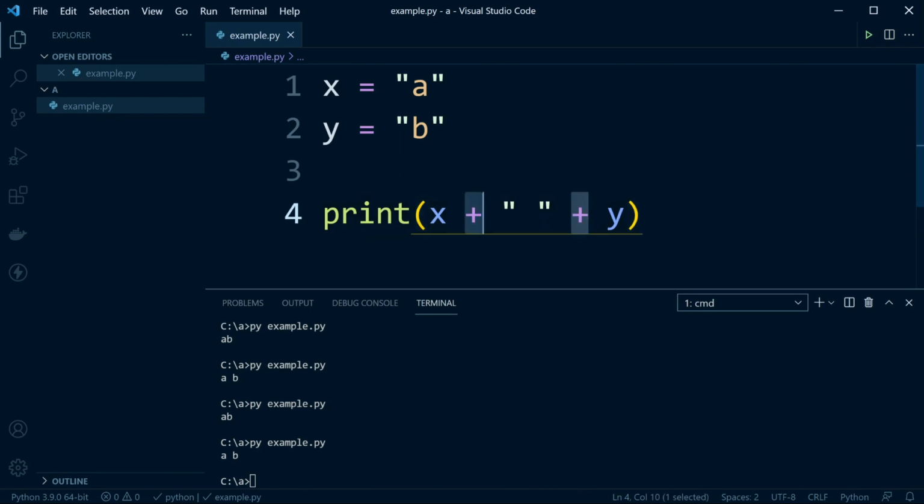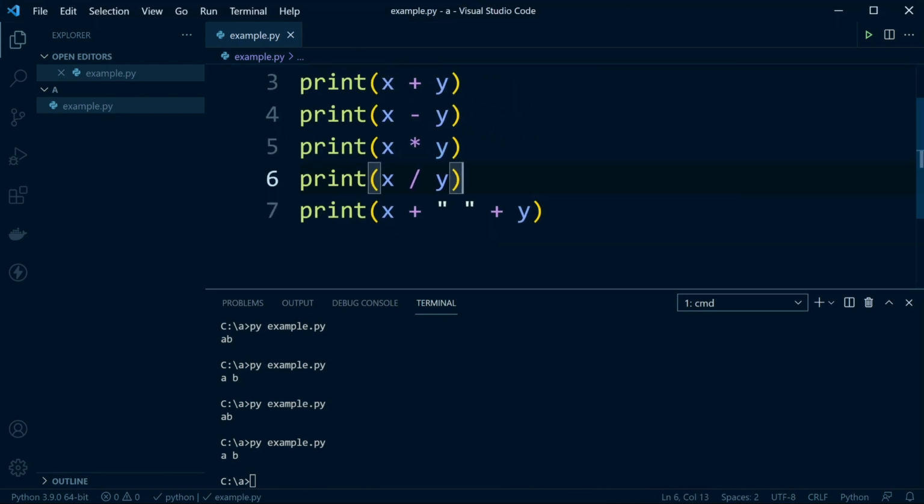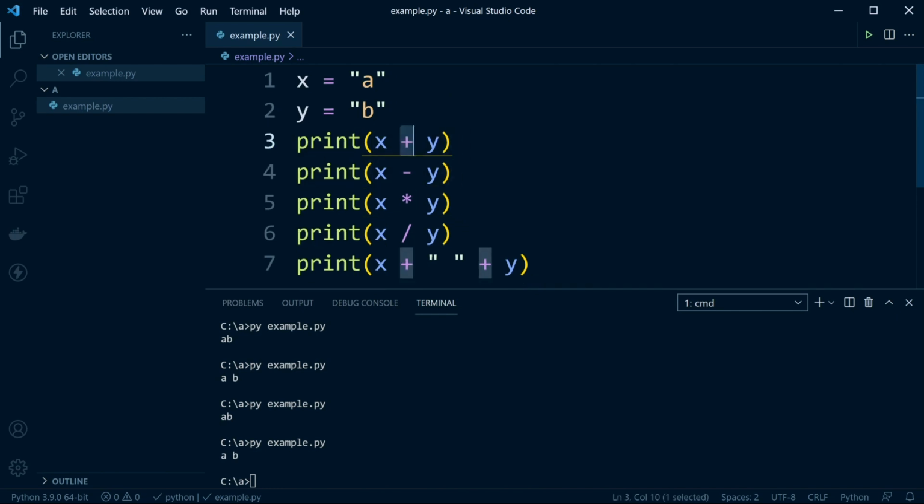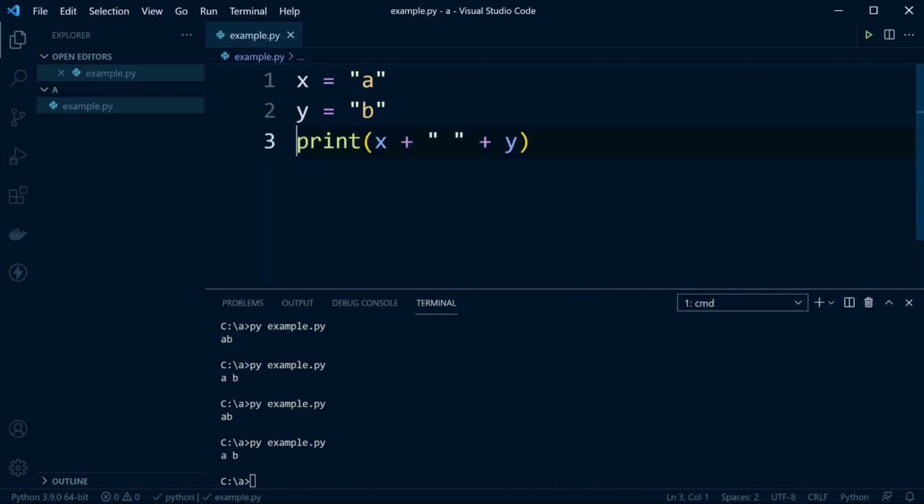Let's take a quick look at those. If I wanted to, for example, add or subtract, multiply, or divide, these are the operators that I would want to utilize. Down here, we're using the plus or addition operator.